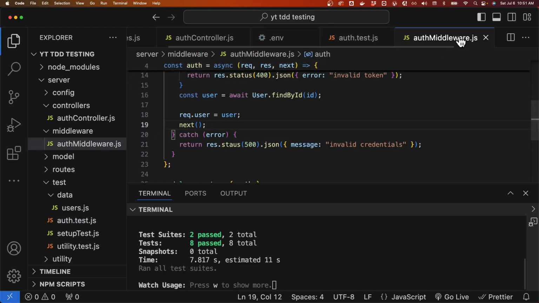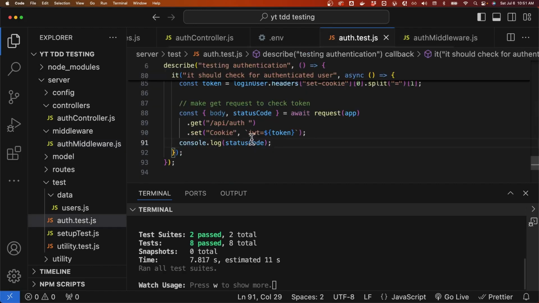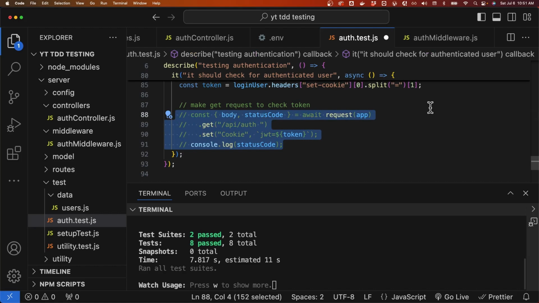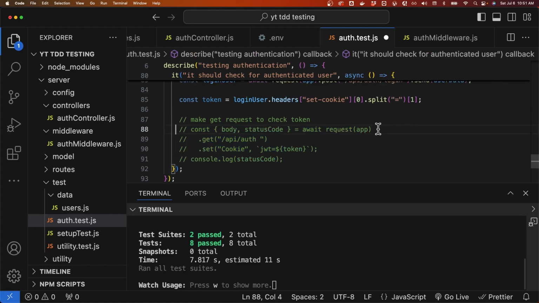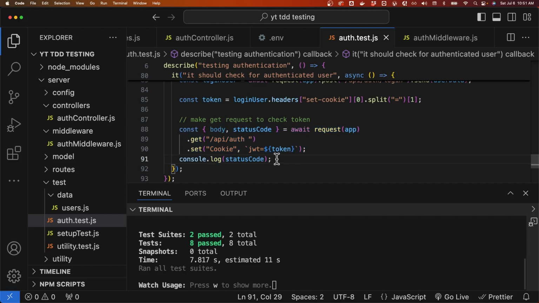So instead of us doing this, let's comment this one out, and then we can just say expect status code to be 404, which will pass.